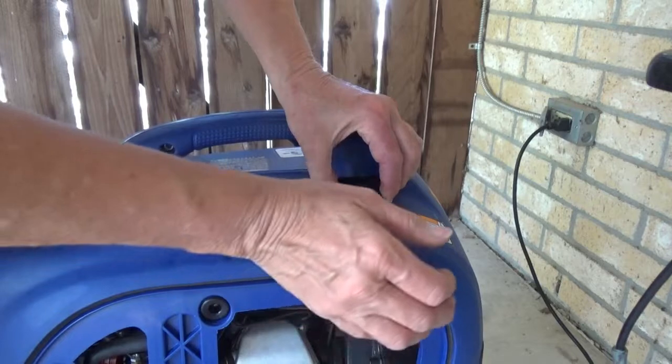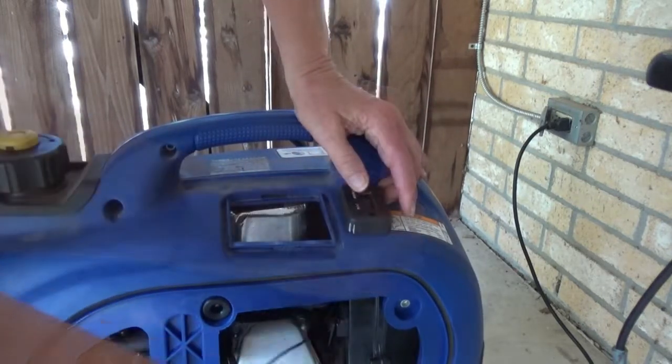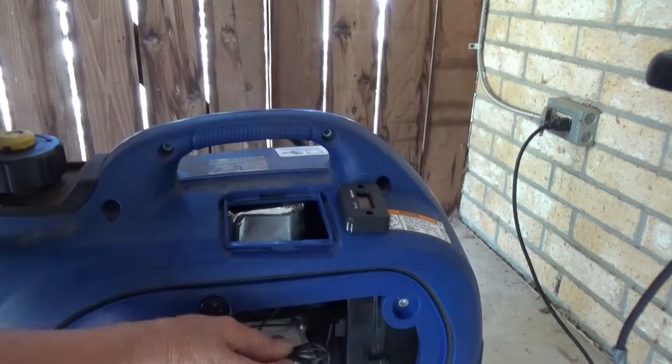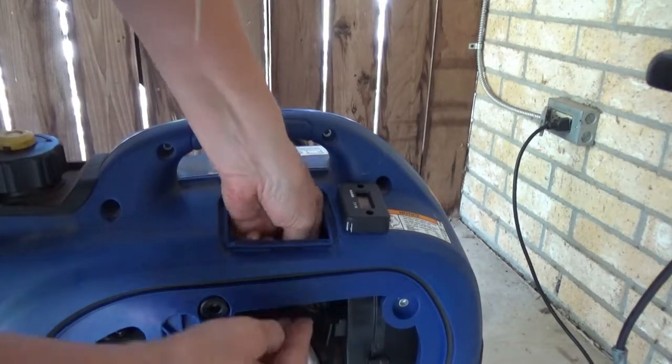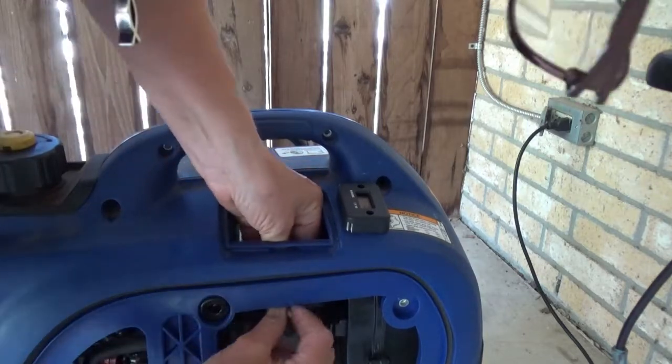For right now that's all I'm using. If I need to go back and tack it down with screws I can. Then with the remaining wire, fold it and use a zip tie once you have it wound up to ensure that it stays together and away from the engine.